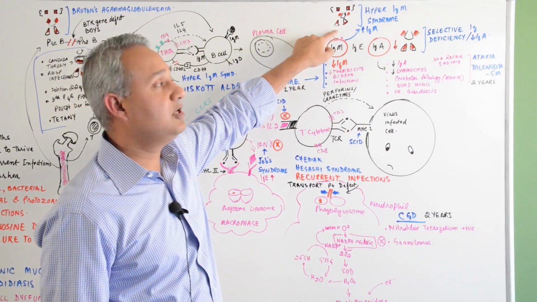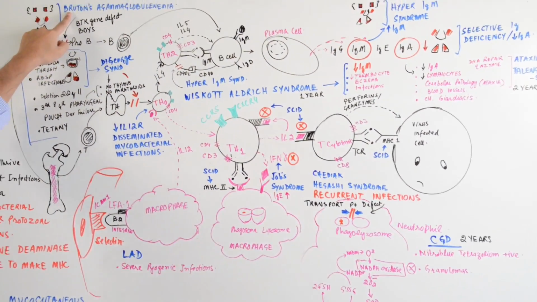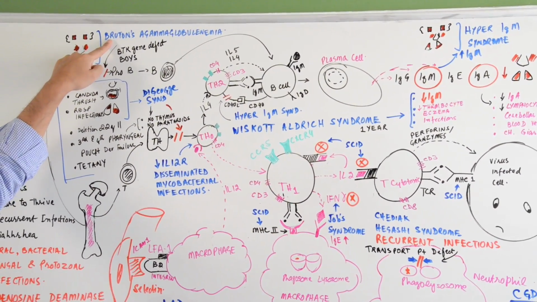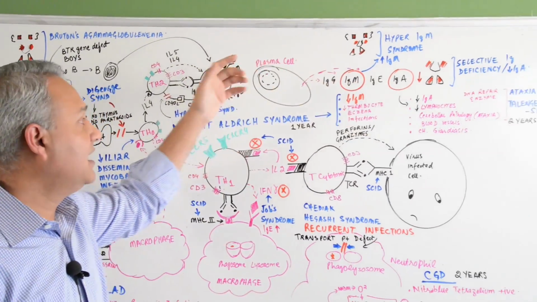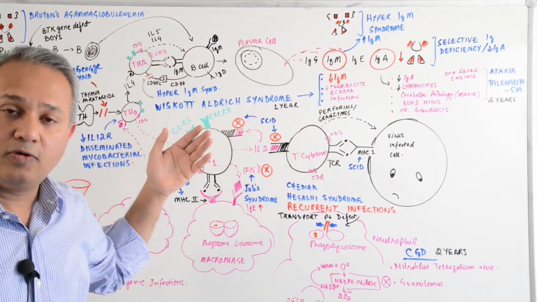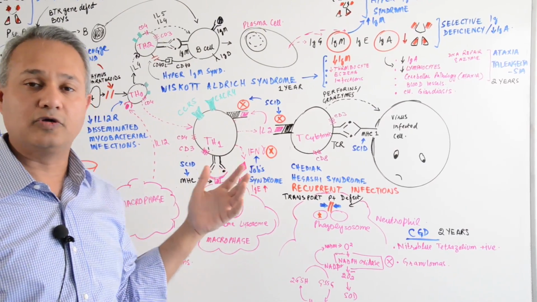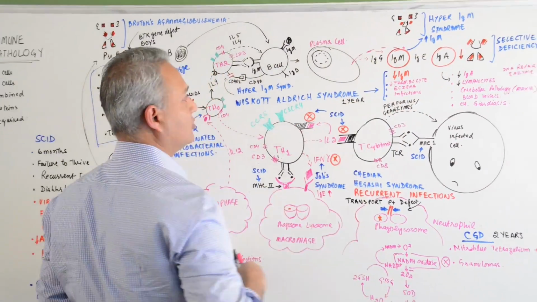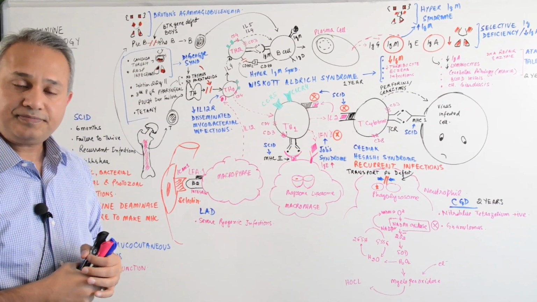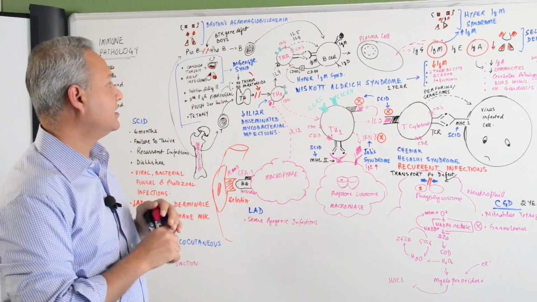This is very similar to the Bruton's Agammaglobulinemia. Why? Because here there are no B cells making the immunoglobulins. Here is a B cell sitting idle, only making IgM but no other immunoglobulin. In both cases, IgA deficiency would show up in the syndromes, in the symptoms. Cool? So they would look alike.